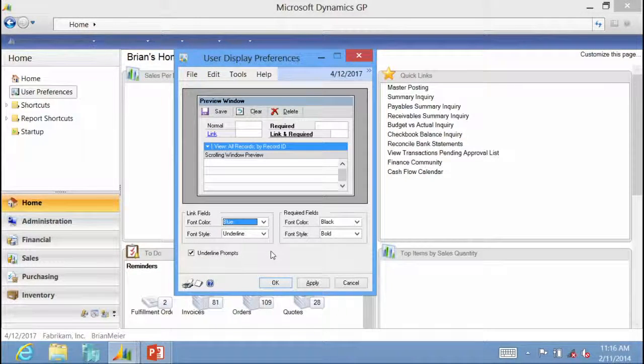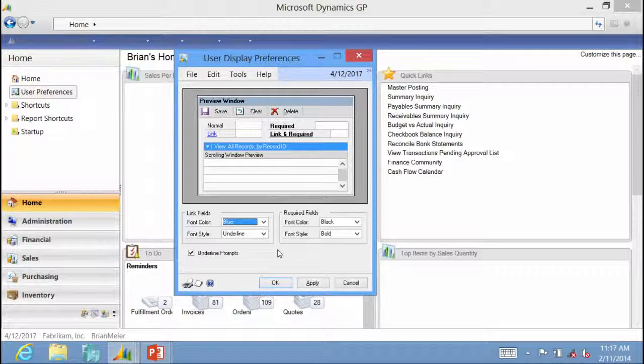And you can see there we've got a font color of blue for link fields and a font style of underline. Link fields within the application, if you click on those, let you do things like zoom to another place within the application. It's kind of nice to be able to tell, similar to what you're used to on the web, that, hey, there's a link there where I can go someplace else. And you can even have something for link and required fields. So if a field is required on the window, but it's also a link field, you could have it look a little differently. And normal fields can look a certain way, and required fields too. In this particular case, I've got the choice of font color black and font style bold for required fields, so that those basically stand out on any window.